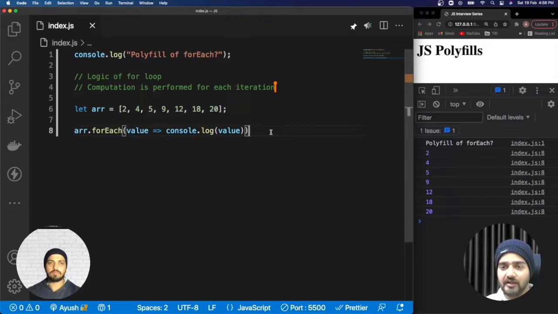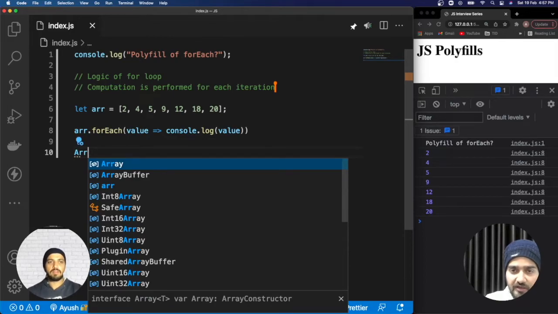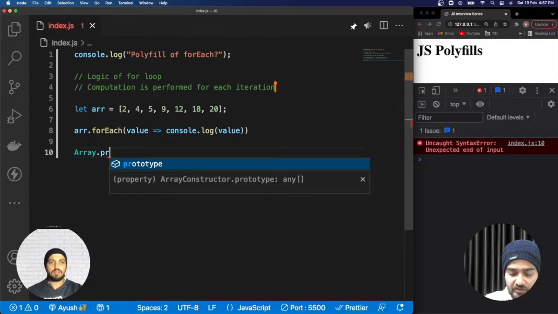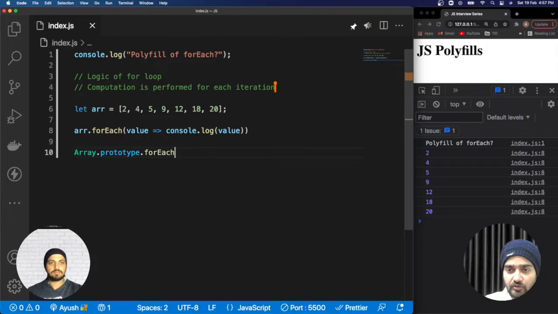Apart from all the polyfills that we have implemented, forEach is the simplest one because it has nothing to do with the logical part. It is simply the iteration of an array under the for loop. So yeah, Nishant, now we can go to the polyfill part, and before that I just wanted to simulate that the forEach method is not available in our current browser. Now we can write the polyfill.